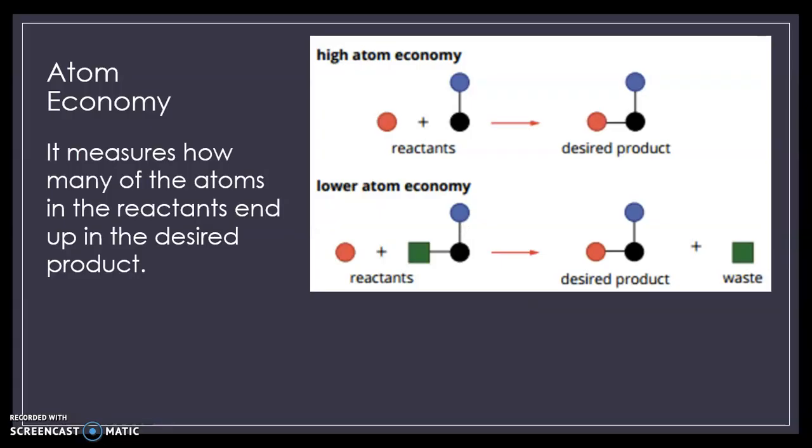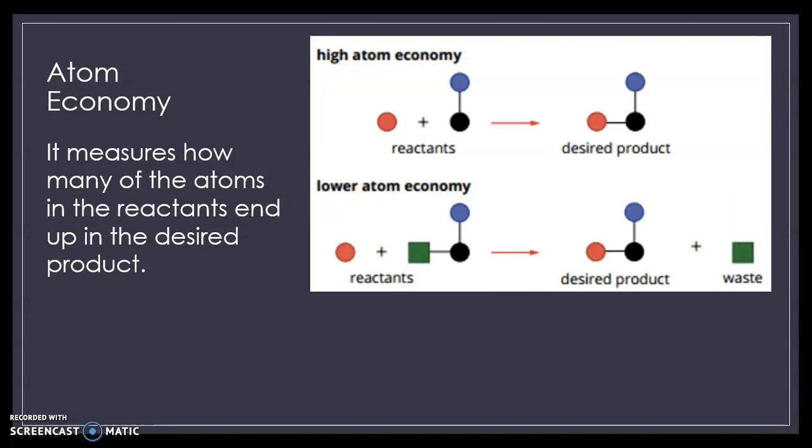Atom economy. Atom economy is literally following the atoms in a reaction. For example, if all your reactants turn into the desired product with no byproducts, it's a high atom economy. That will happen with addition reactions in most cases. But compared to that, if it's a substitution reaction, you always have a byproduct and a desired product. The byproduct, atom-wise, is a waste. We're not really using it.